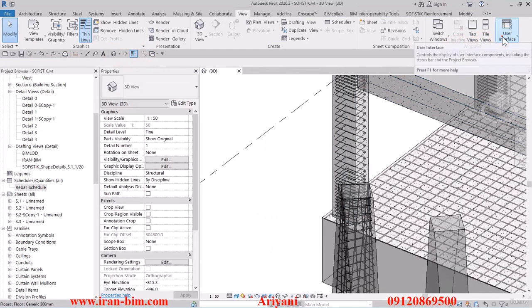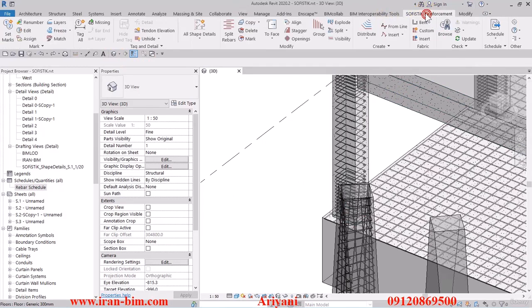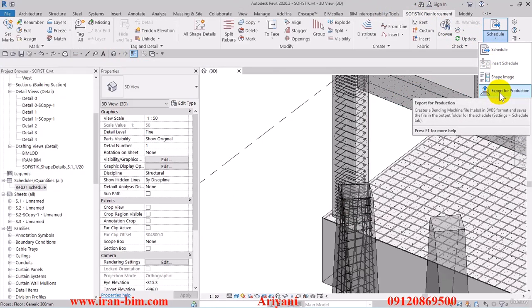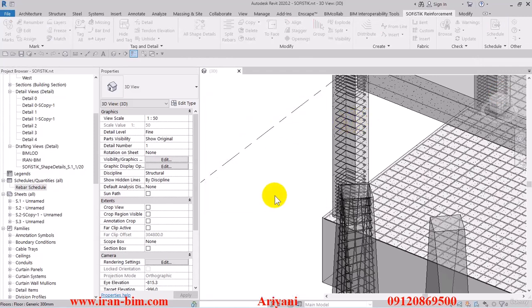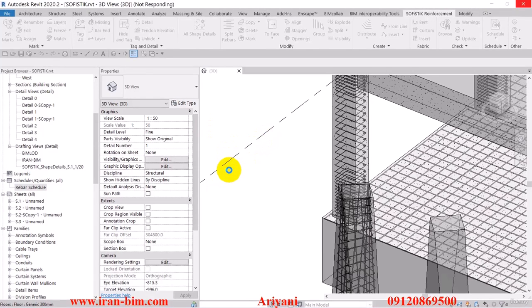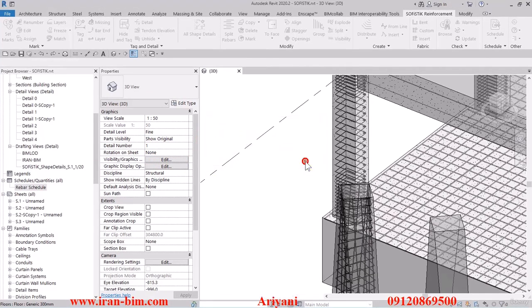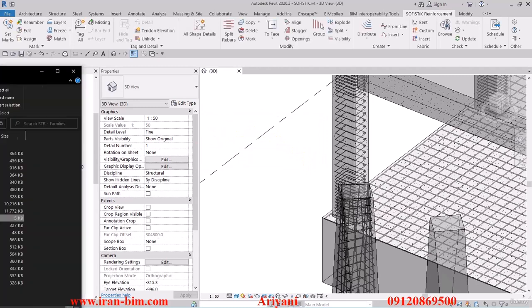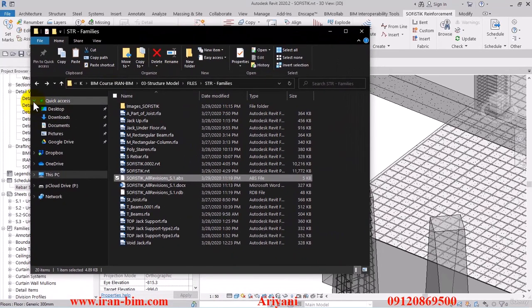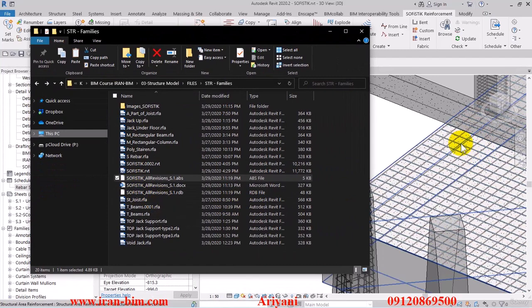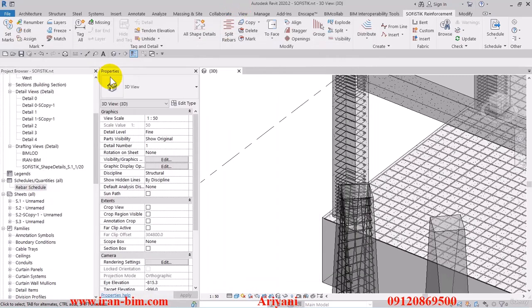So after that, we have another tool under the schedule tool that we'll cover. And here it is, it says export for production. Now I can select it and hit OK here, and then we'll have to wait for it to load up. So now that it has been created, we'll hit OK here, and all of these will be saved in the same path and directory that you have your Revit file inside of. So an images folder will be made like this here, and then the files will be put inside of it.